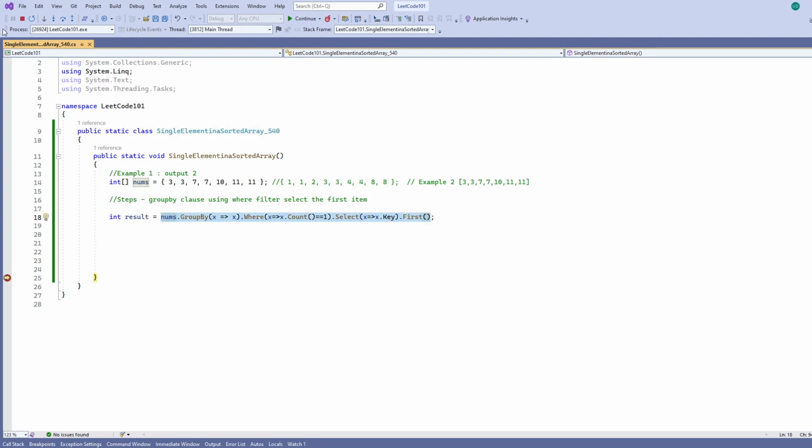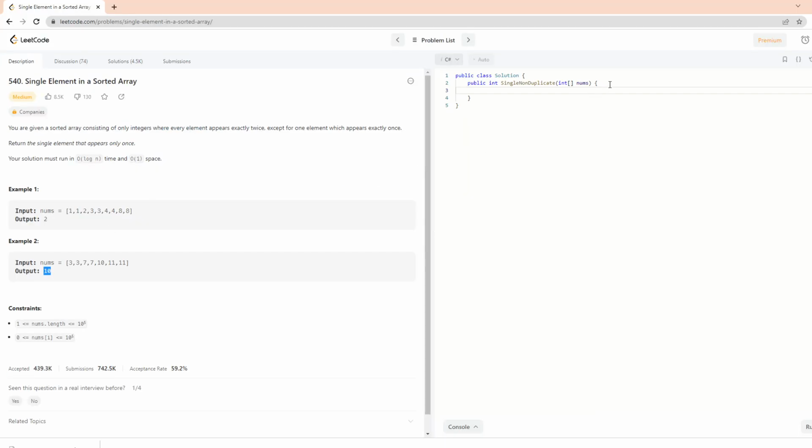So let's put this code into action and see if we can solve this problem. Basically, I can return this. I know the return is int, and then dot first. Here you go. So that's a one-line answer. We can make it a little bit prettier like this. So dot here, dot select, dot first. That's it. There you go.